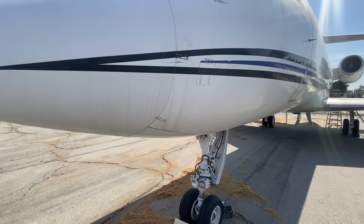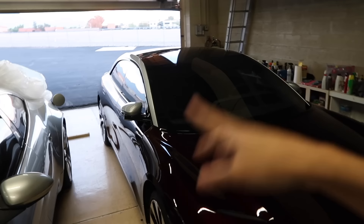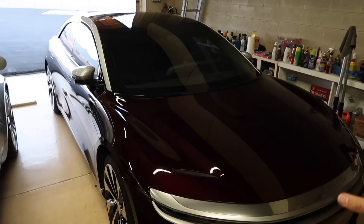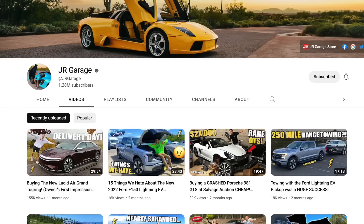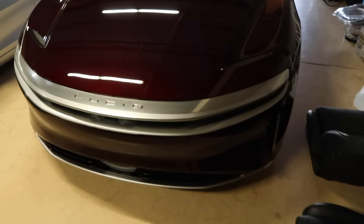A ton of private jets have been landing all afternoon, so I'm gonna go ahead and hop in the Lucid, which has dual-pane crazy windows. This thing is so quiet on the inside — you won't even hear the jets going overhead, so it'll give me a nice quiet environment to tell this story. You guys haven't seen this before on the Aviation Channel, only JR Garage, the most recent video taking delivery of this car.